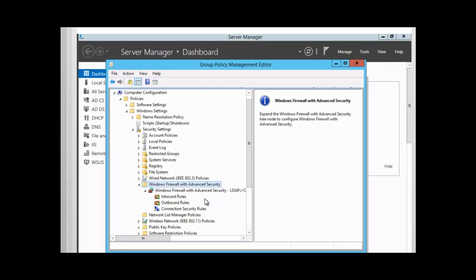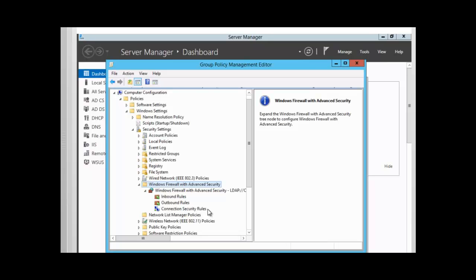Now, let's look at what we have here. We have inbound rules, outbound rules, and connection security rules. Remember that the filtering action is done on the inbound and the outbound rules. The connection security rules will not filter your data.